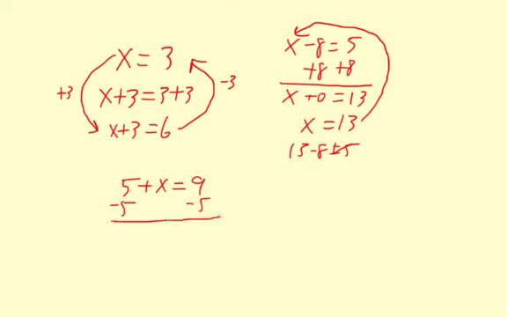So 5 minus 5 makes 0. So I'm just going to leave that part gone. And then bring down the plus x equals the 9 minus 5, which is 4. So that means that 4 should make this equation true. So if 5 plus 4 equals 9, we know we have a correct solution and process. Well, 5 plus 4 does equal 9, so we're good to go here. So our solution was x equals 4.